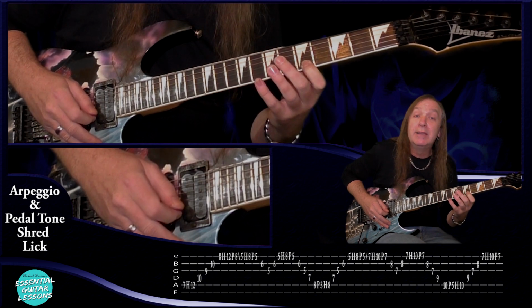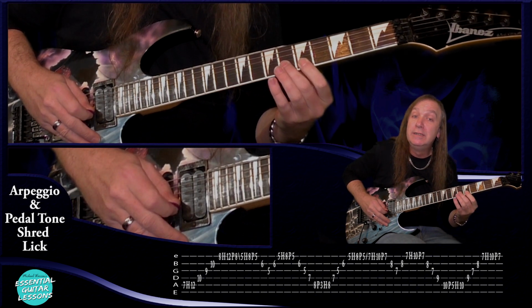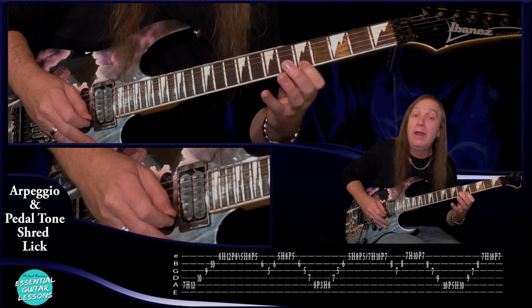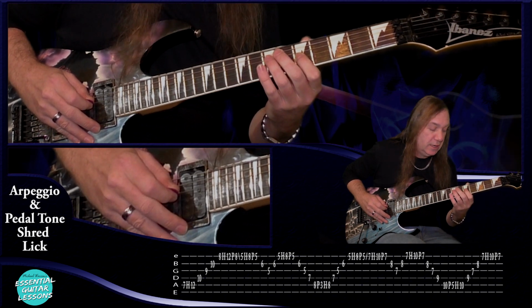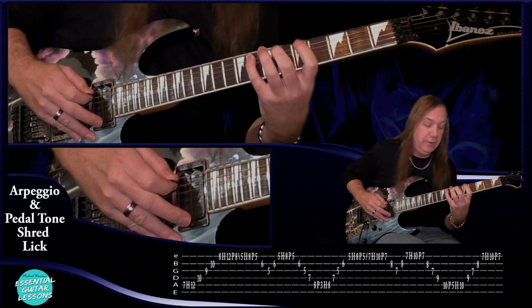So sliding back to the 5th fret, hammer on 8, pull off to 5, 6 on the B, 5 on the G, 6 on the B, 5, 8, 5 on the E, back to 6, to 5 on the G, 7 on the D, 8 on the A.